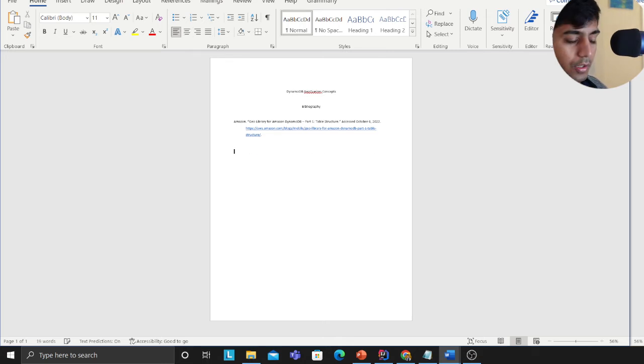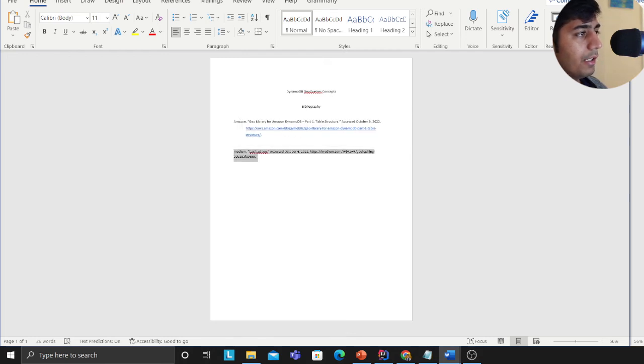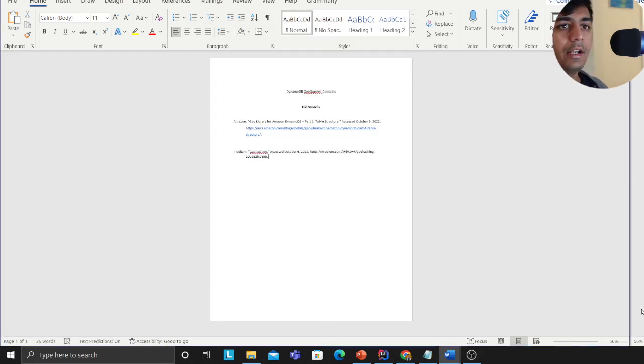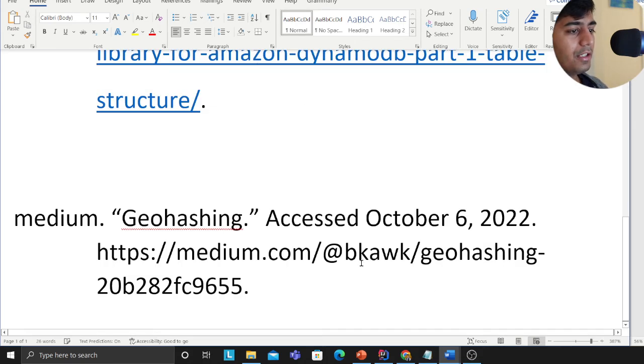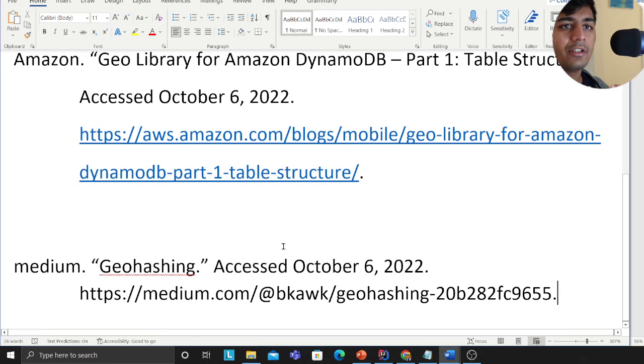I'll put this one here. I know the font size is pretty small, but it's completely all right. Now you click here, then click on hanging, click OK, and it looks good. So try to have a habit of this. I'm going to show you in the web view now, of course. But what I'm saying is try to build these habits. All these minute things will help you present items in a much more professional way.